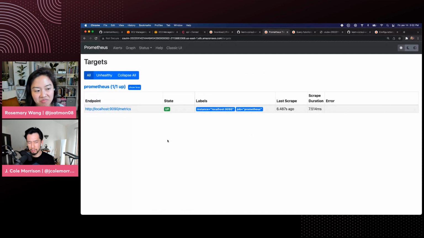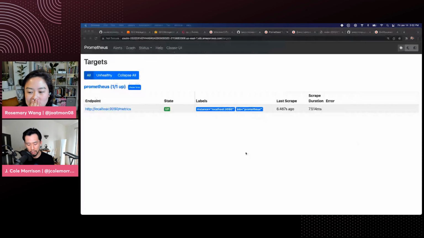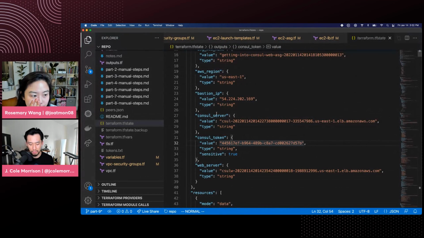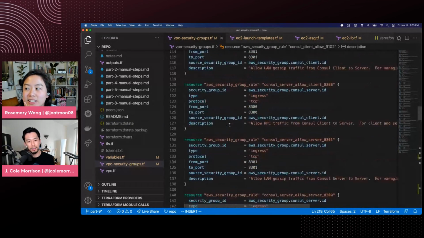I mean, you said it's supposed to be broken right now, right? Well, it is. It isn't. Well, yeah, because it's not actually scraping anything. If you look at the logs, it probably can't access Consul either. Right, because right now it's not set up to even talk to the servers. Okay, yeah, because I knew you were going to have to do that, but I didn't know if that was what you were planning on showing. Yeah, we're going to need to get it to talk to the servers.